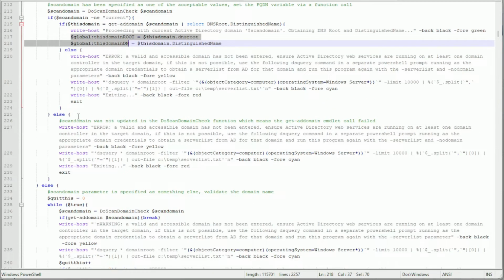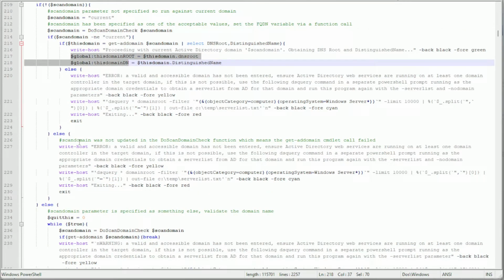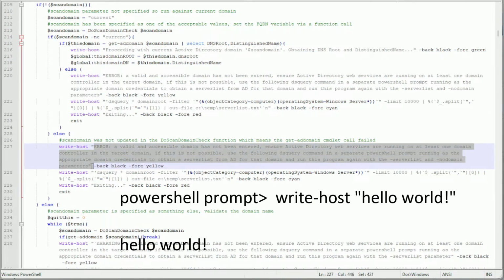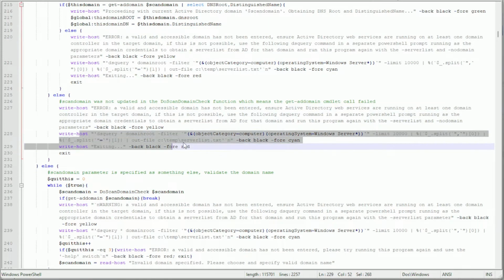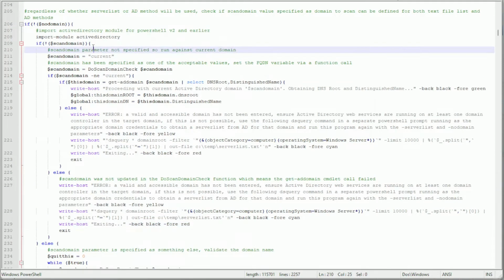And here we have some more error information being thrown via Write-Host commands, very basic Write-Host with something within double quotes, and you choose your coloring for that output. And again, another output command, another error, and it basically says we're exiting because we didn't meet the criteria.